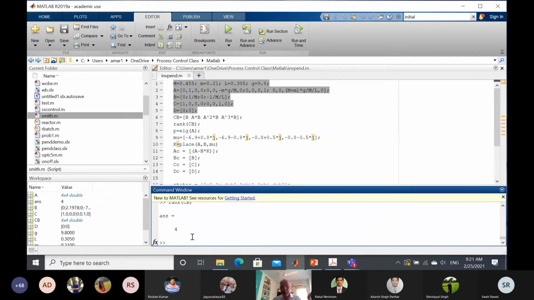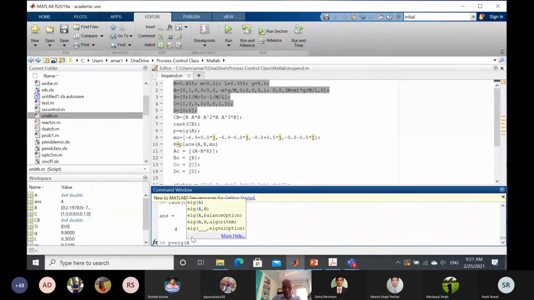Now let us see for the open loop system where the poles lie. So we find the eigenvalues of the A matrix. EIG is the command for the eigenvalues.